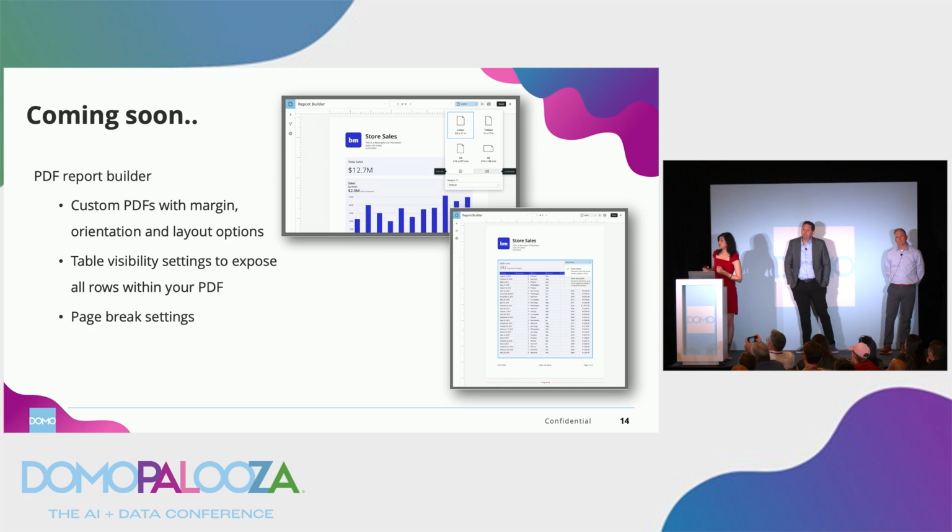PDF reporting will allow you to have custom margins, orientation, a lot of different layout options. We're also wanting to have different table settings, so you can paginate your table across pages with your sticky headers, and have some page break settings so you know exactly how your layout looks like in PDF.